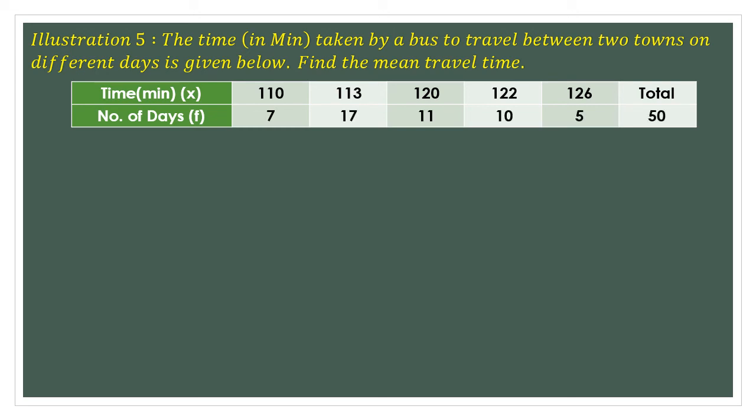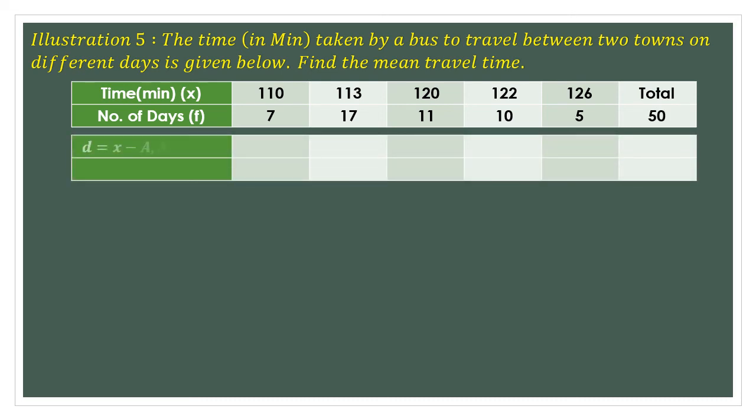So before actually multiplying f with x, we will start with the deviations, that is d, that is x minus a, and the assumed value I have taken here is 120. Now I have told you before, you can take any value from the data or you can even take a value out of the data. The value of a does not make a difference in your calculation. You can take any value. If you want, you can even take 1000, but just take into consideration that we are trying to make it easier, not harder. So take a value which is somewhere between the given data, so that way your values will be smaller. So something which is between the data is 120, so I have taken 120.